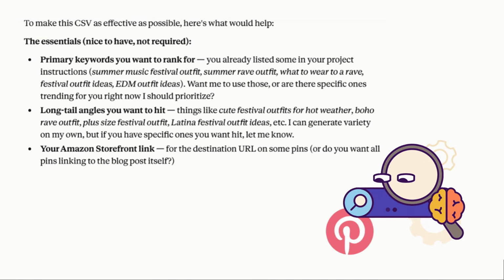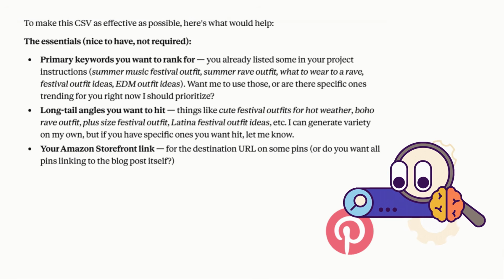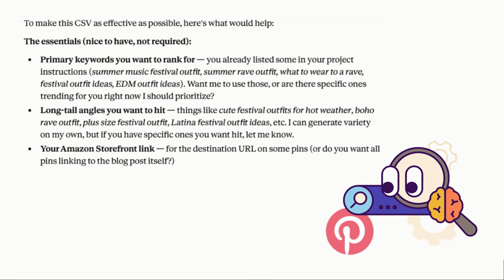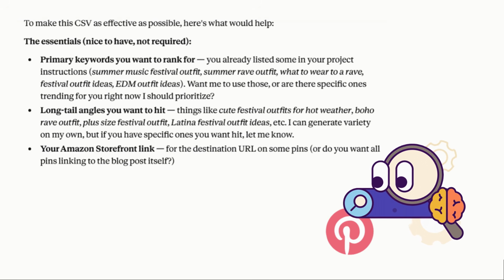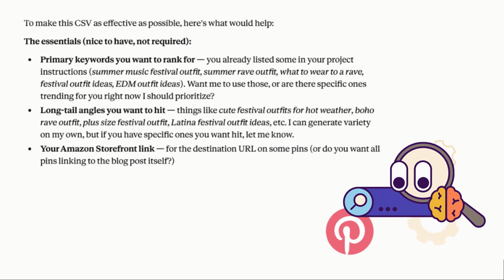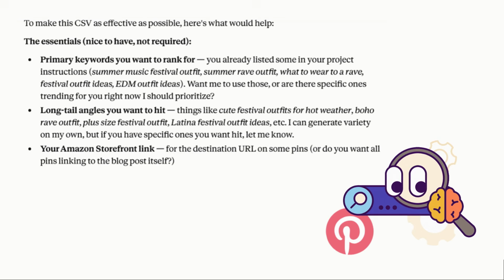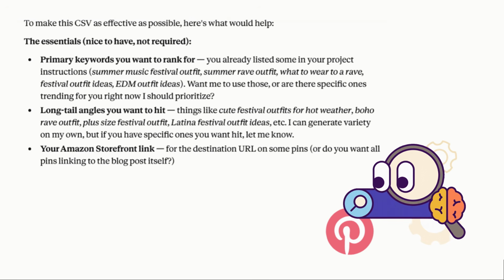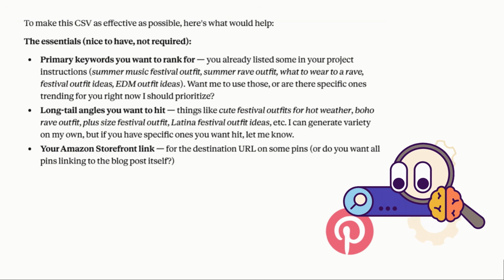So to make sure it understands the right keywords to target in those titles and descriptions, I just asked it, what do you need from me to understand the keywords? I really want to make sure that these are SEO optimized titles and descriptions. And basically it spit out this little list. I won't read it all. It's basically telling you it would be nice to have the primary keywords you want to rank for, but not required. I think it can get a good understanding of what your post is about by just you sending it the URL link. You can ask it to check that way too.